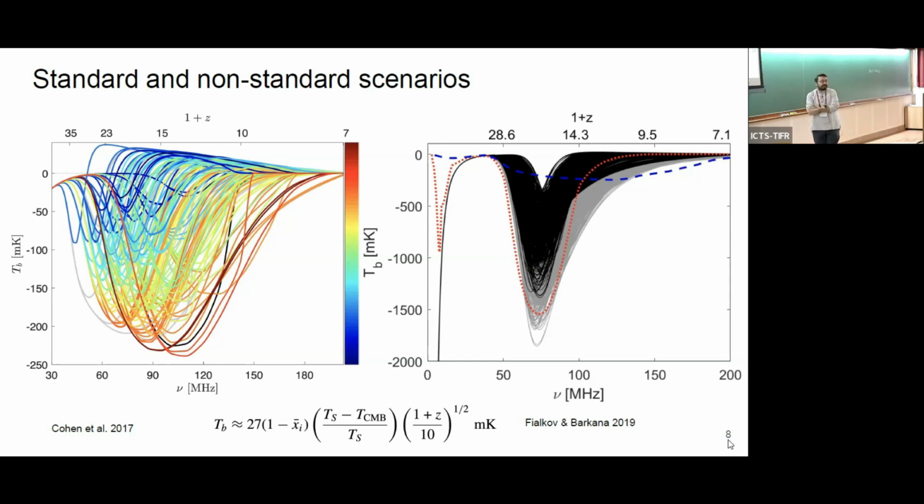So from an observationalist point of view, you can look at your data and try to constrain which of these models are favored and disfavored, which is something we have done. But that's just standard cosmology. You could also look at very non-standard scenarios. And that becomes super interesting simply because, again, from an observational perspective, you can really boost the strength of the signal. So going back to it, you're looking at the differential of the spin temperature and the background.